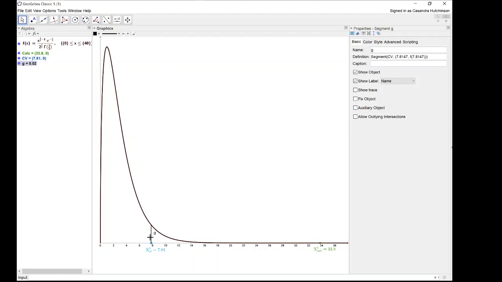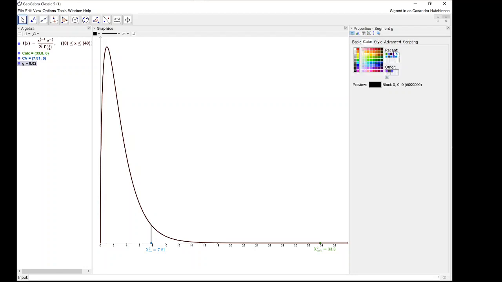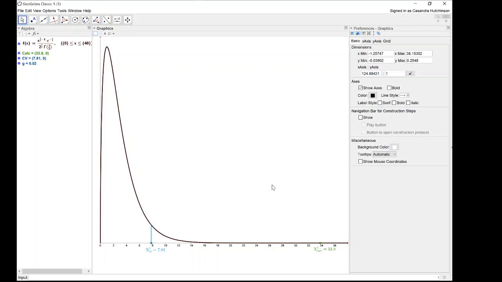Great. It automatically puts a name on these lines. It's just how it is. I'm going to go ahead and turn that off. I don't want the label. I do want the object. I'd like it to match colors, so I'm going to change it here, and I'm also going to make it thicker. I think that 9 was nice. Sure, looks okay. That dot looks a little funny now.